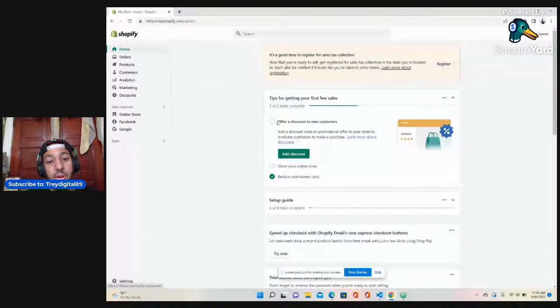They have gym apparel. So you add that channel into your store, and it's going to sell those products. The person goes to your store to buy it, but they're not seeing that they're buying it from AliExpress. They buy it from your store, but the product is coming from AliExpress or Amazon. So that's drop shipping, one of the growing passive incomes.